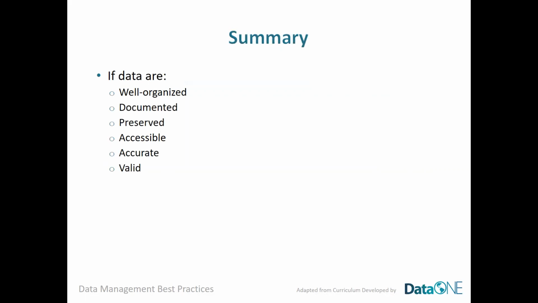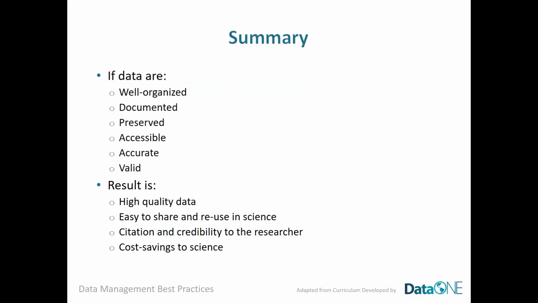If data are all those things, then the result is you will have high quality data that's easy to share and reuse in science. The data can then be cited by other researchers, which will add credibility to you, the researcher who prepared them. And overall, it saves money and advances science. So those are all the reasons why we want to make sure we manage data effectively.